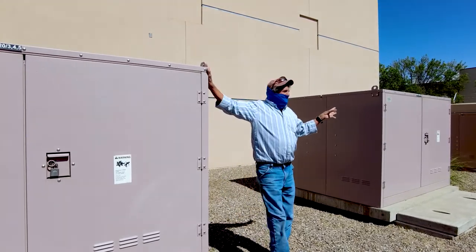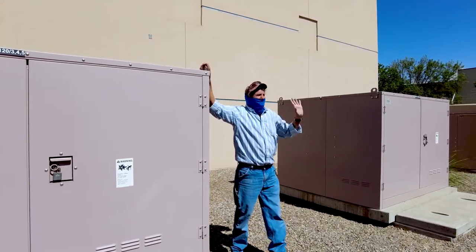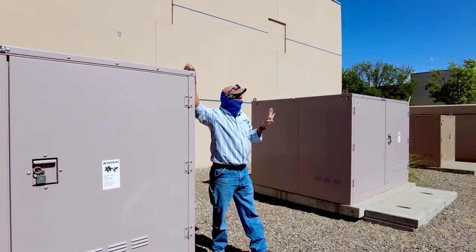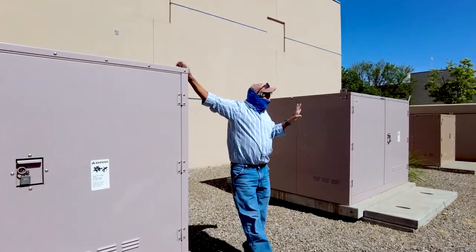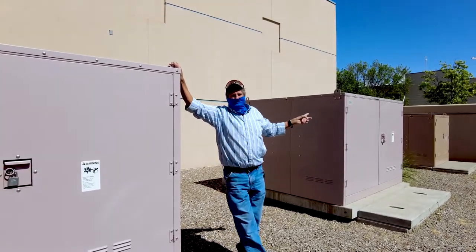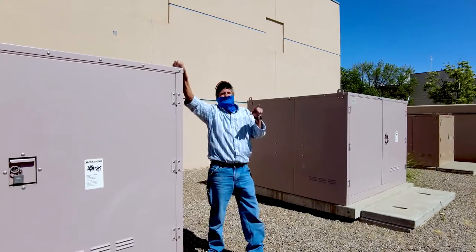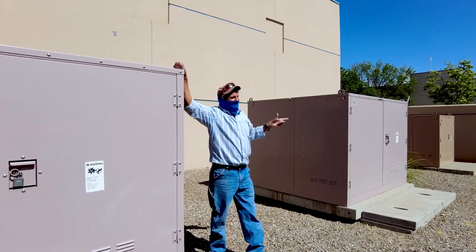To fix an SF6 gas switch, they're about the same as this solid dielectric switch here. If I have to fix an SF6 gas switch, it costs me 3 or 4 days, and I'm not going to get 3 or 4 days to shut down a building. It will also cost me about $25,000 to $35,000, depending on how big the switch is, to fix it. And then there's no guarantee that it won't leak worse. And there's no guarantee that it won't leak at all.